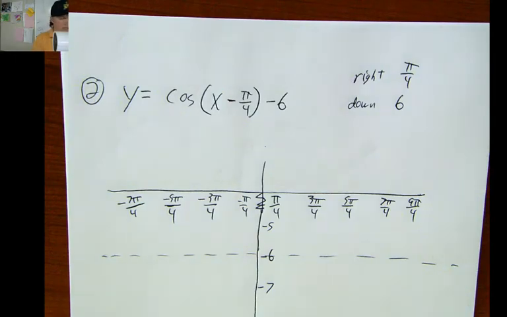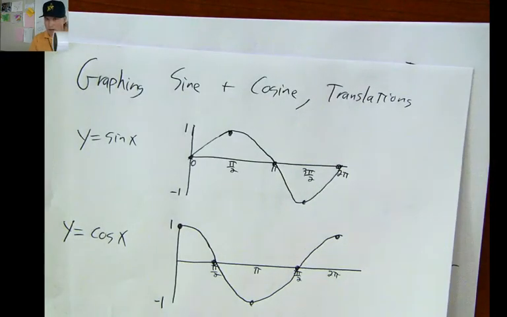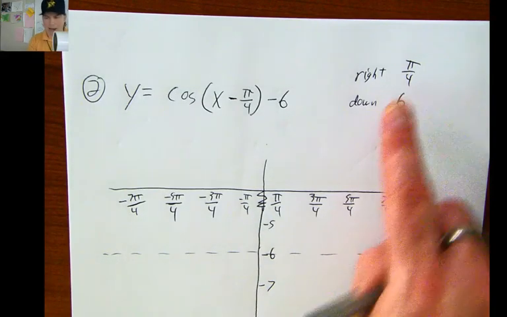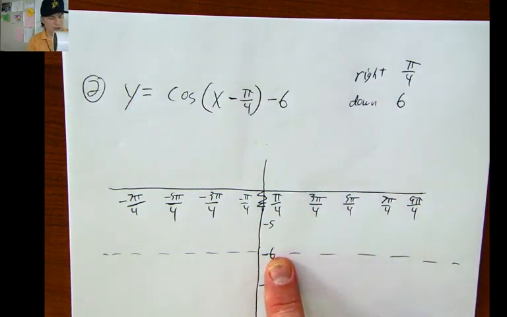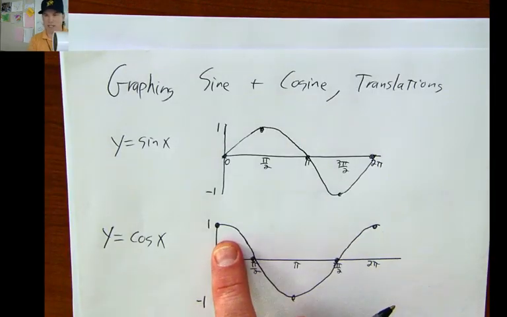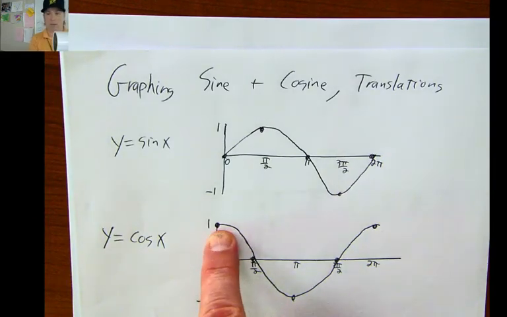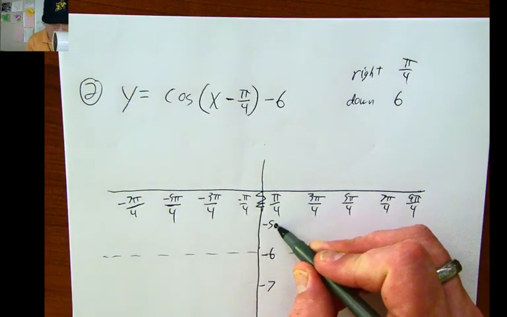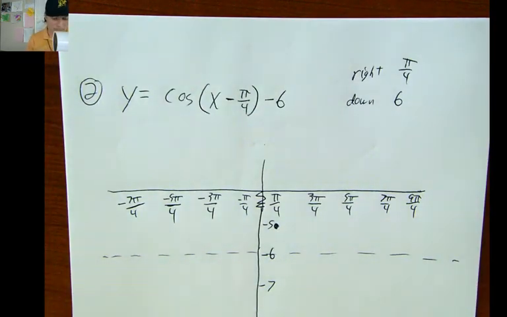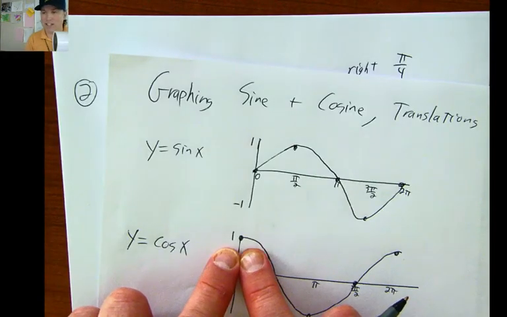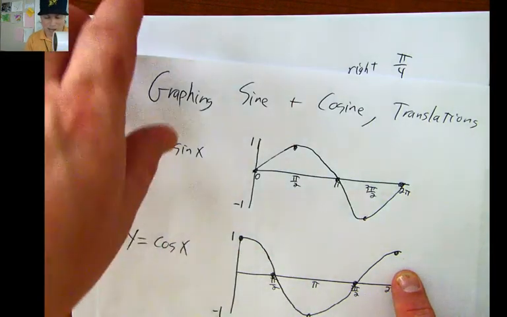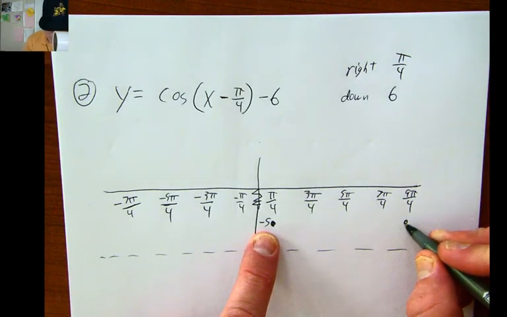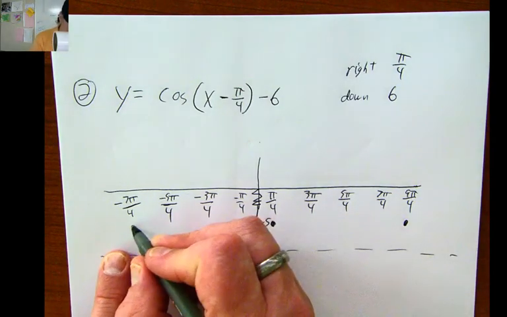Now we are going to put this parent function, 2 periods of this parent function, into here. And we started again at pi over 4. And at pi over 4, at the start of a cycle of cosine or a period of cosine, it is up at the top, up at 1. So here, my top value is negative 5. So at pi over 4, my value is negative 5. Now, every period of cosine starts and ends at the high point. So if it's at a high point at pi over 4, it's also at a high point at 9 pi over 4 and negative 7 pi over 4.